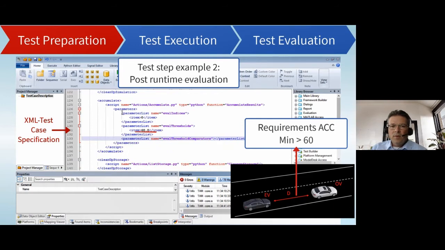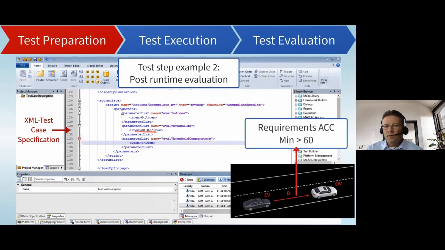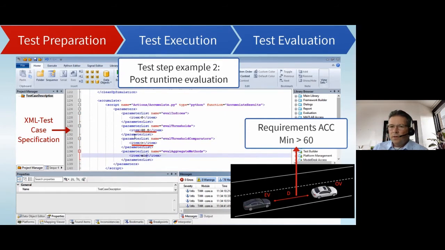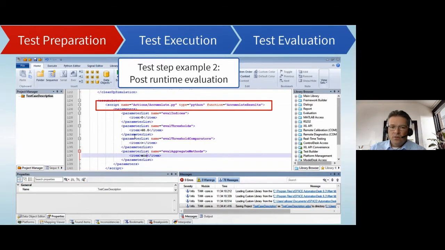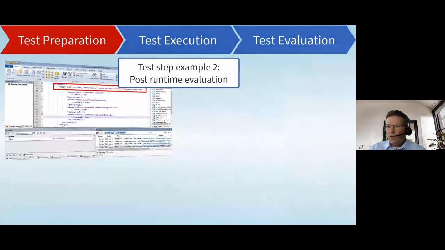In the proof of concept, we implemented a convention for this interface between the XML code and the according function call into the script. Here, the threshold of 60 meters, the greater than comparator, and the minimum metric are programmed in the XML editor. The key idea for this kind of XML specification is to be related to the requirements, but to keep out all details about the technical implementation of the test itself. The XML code is agnostic against the test technique, the chosen script language, or the format of the recorded data.